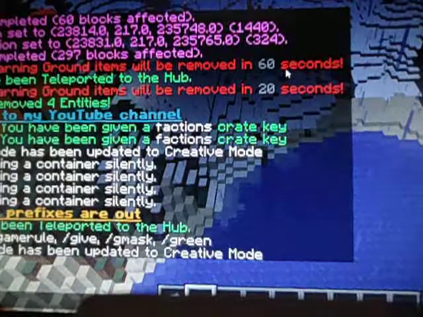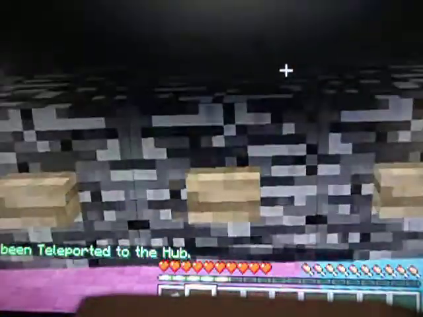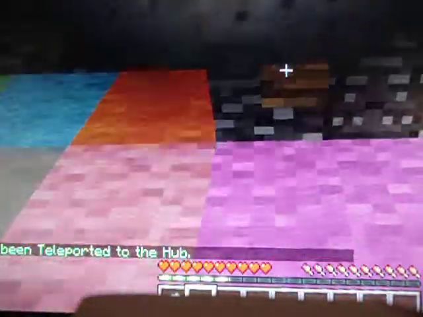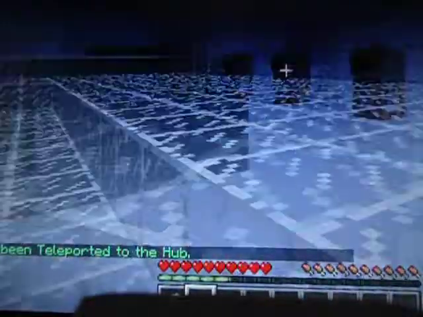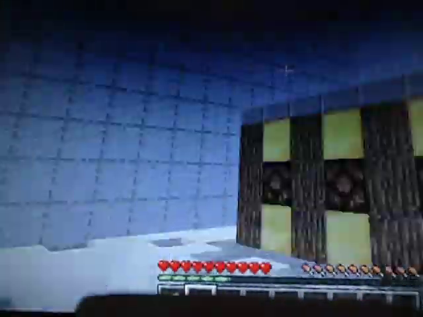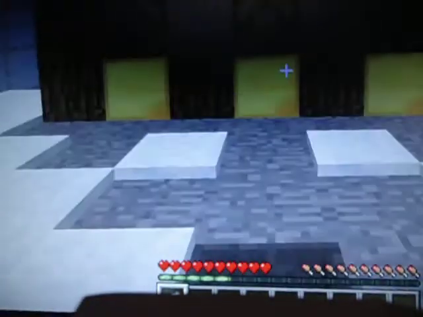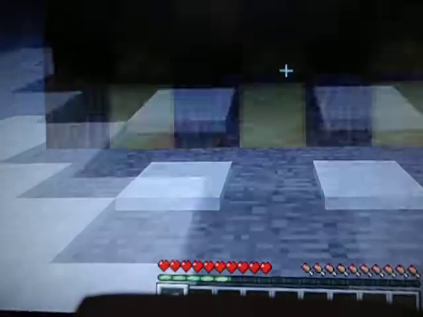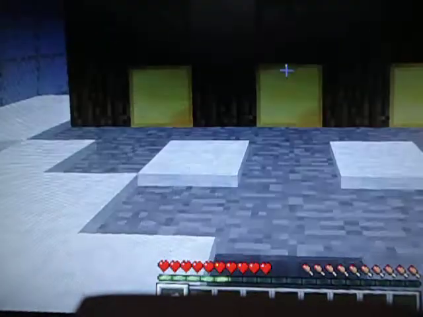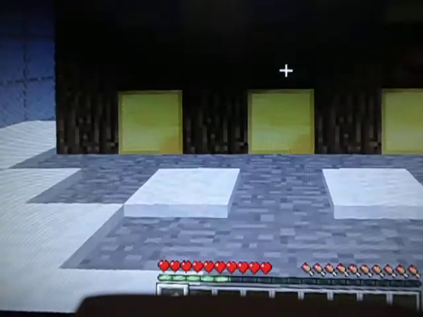So if I do dash hub now, I can show you the last two servers that it's on. It's on Skyblock. So if you turn around at spawn, the machine will be encased in glass over here. And same thing again. It's just throw the iron down, and then sometimes you don't get any.